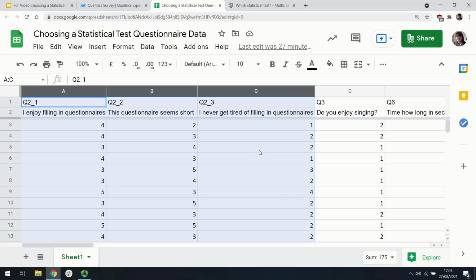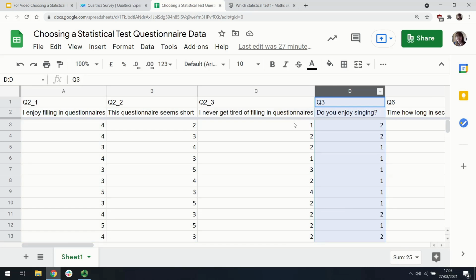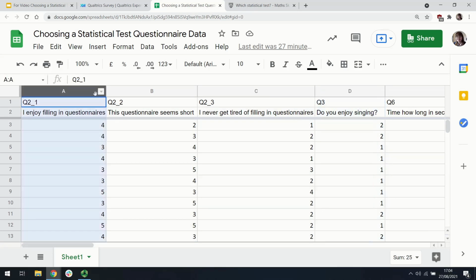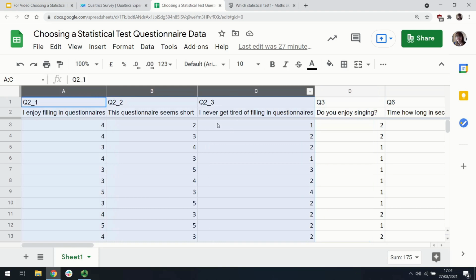Sometimes some people are a little bit stats cheeky, and they treat it as scale data. It's dependent on your discipline whether that's acceptable for you to do or not. What's more acceptable is if you take the mean of these 3 questions. Then you end up with data which behaves more like scale, and it's more acceptable to treat it as scale data.